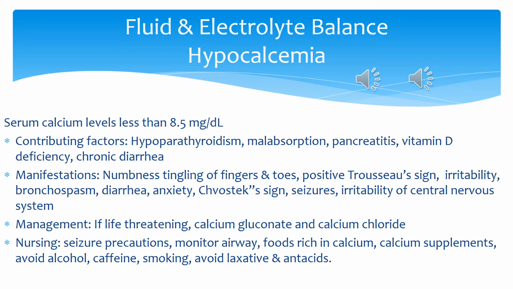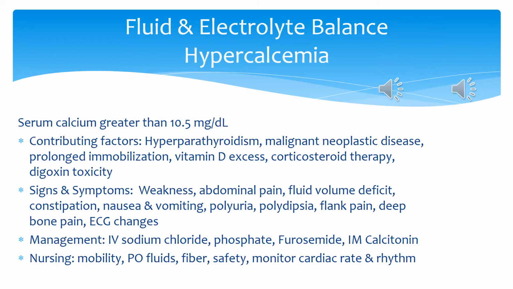The patient is also cautioned to avoid the overuse of laxatives and antacids that contain phosphorus because their use decreases calcium absorption. With the exemplar hypercalcemia, that is serum calcium greater than 10.5 milligrams per deciliter. Contributing factors are hyperparathyroidism, malignant neoplastic disease, prolonged immobilization, overuse of calcium supplements and vitamin D excess, oliguric phase of renal failure, acidosis, corticosteroid therapy, thiazide diuretic use, increased parathyroid hormone, and digoxin toxicity.